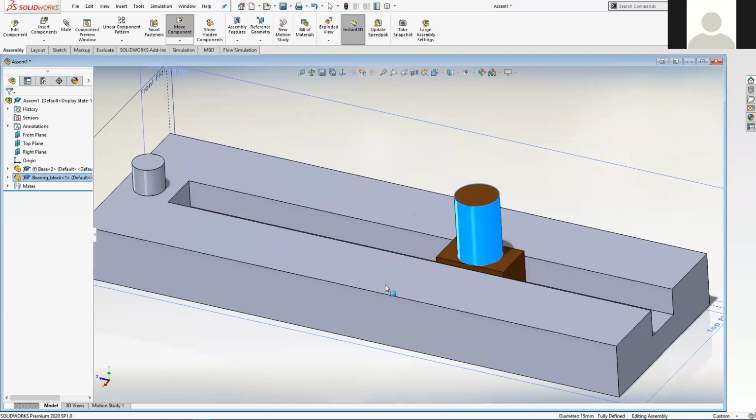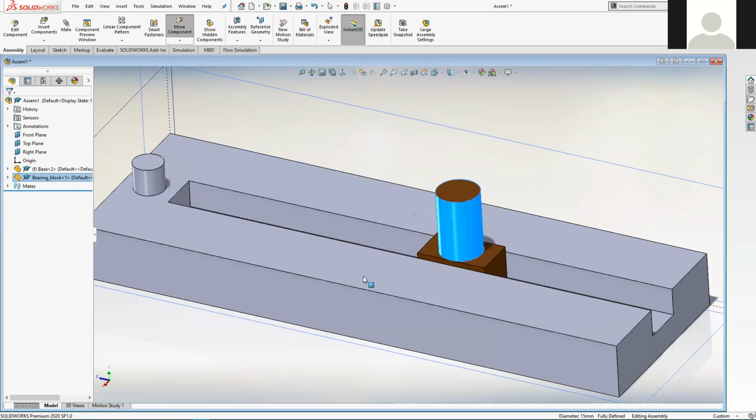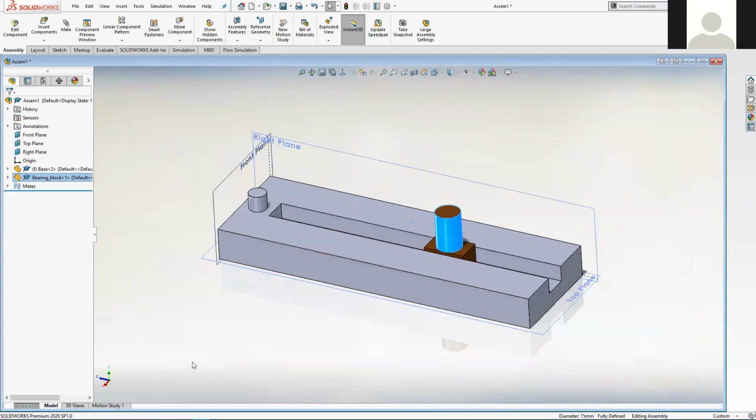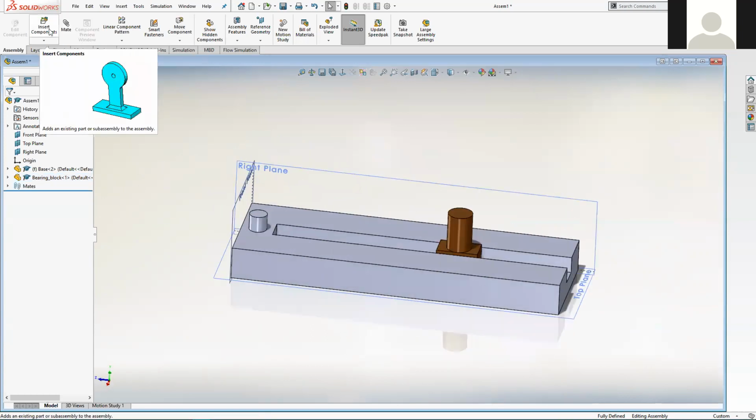That slider, or bearing block as it's called in here, can now only move between those two limits that we've set for it. Now, in actual fact, when we come to run the motion simulation on this, we're going to turn that mate off. But it's worth knowing that it's there. Sometimes you're going to want to use that in your assemblies that you're creating. It's just, as I say, for this particular example, we'll actually suppress it. But we'll leave it on for the time being. And we'll delete it in a little while.